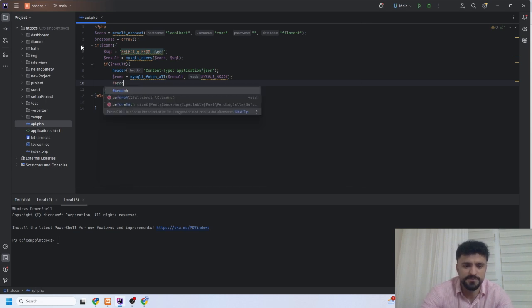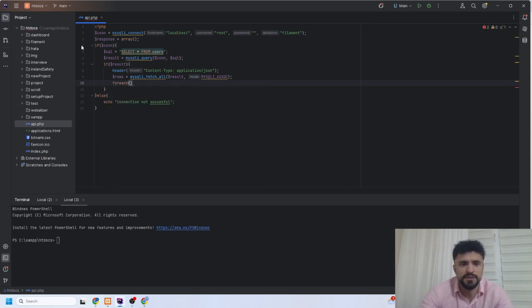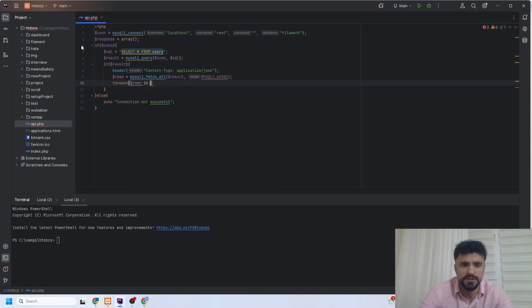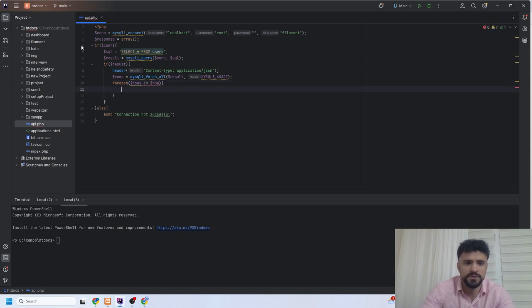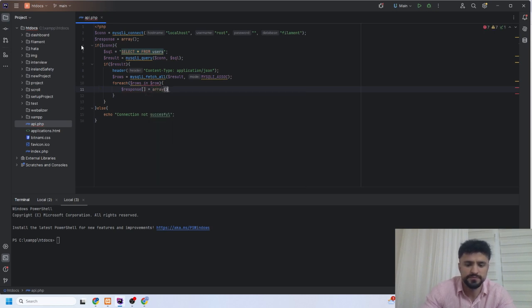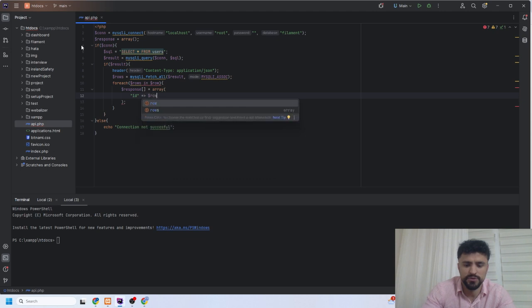Foreach rows as row, response equals array, ID is gonna be equal to row ID, comma.